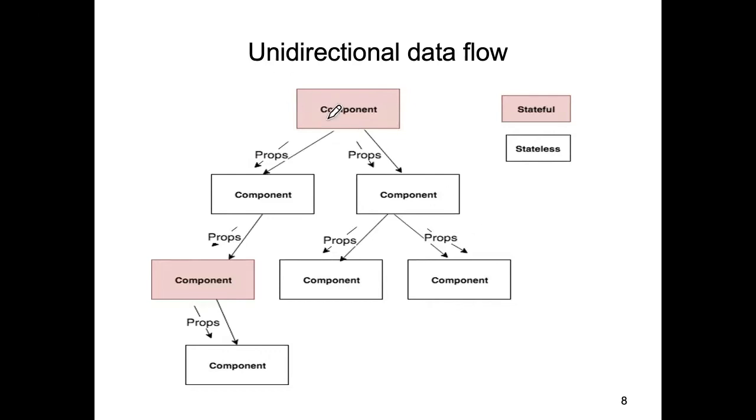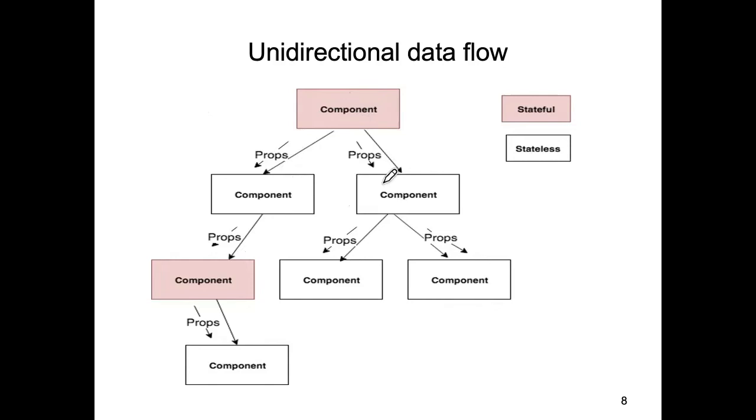The idea I'm getting across is that in the design of my React app, I've got a component and it has two child components. This child component has one child, that child has another child, and so on over here. So this is my component hierarchy. Now, what exactly do I mean by this relationship here? I'm saying that this component has two child components. Well, we've actually seen it already.